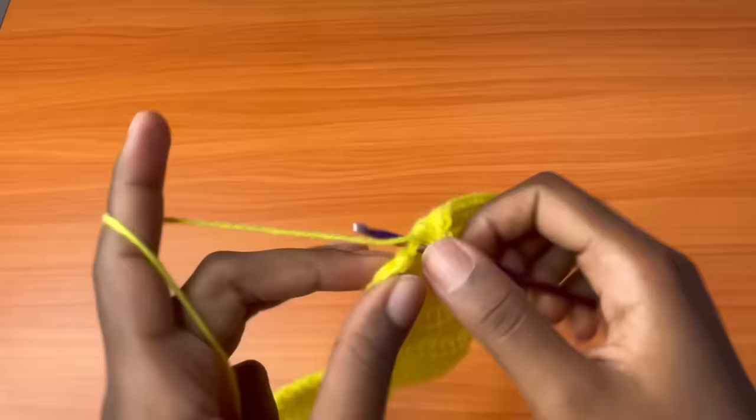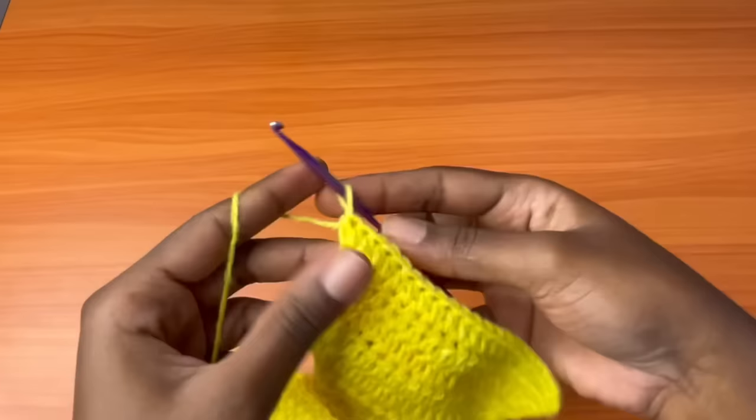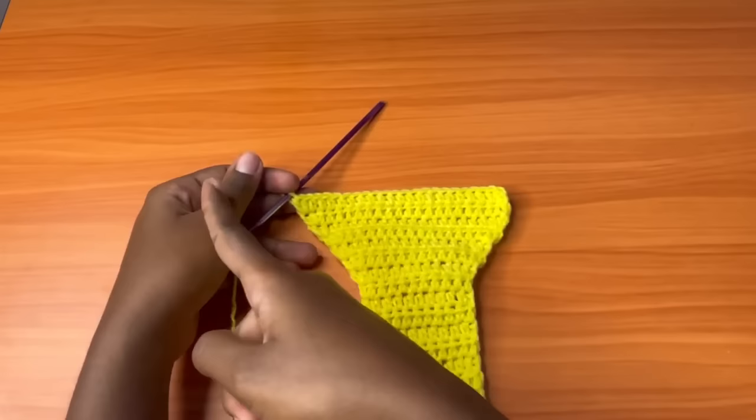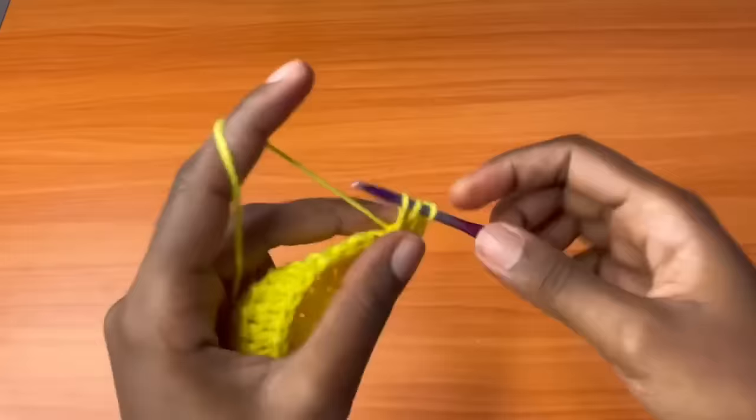Okay, so when you come to the end, since this is the increased side, you're going to place your two half double crochets into the last stitch. So you can see that change. This side is now straight, but this one is continuing to increase. So row 20, this is the increased side. So the very first stitch gets two half double crochets, and then all the remaining stitches get one half double crochet.